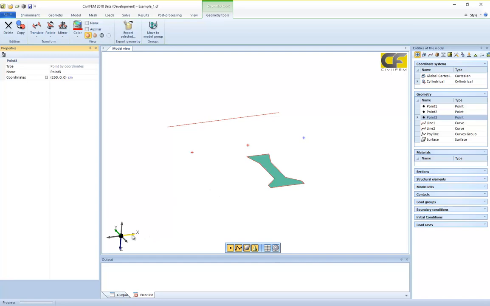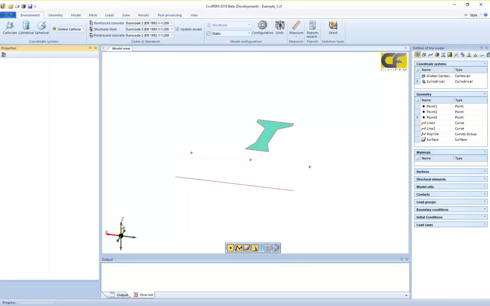If we click each of the axes, it will orient our view with respect to that axis. And so, just to know how to operate with CivilFEM.